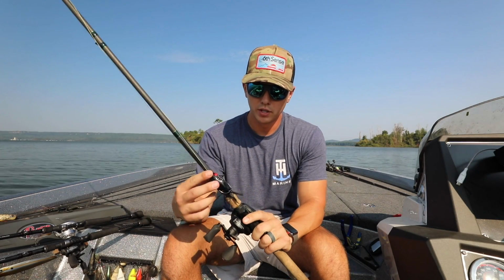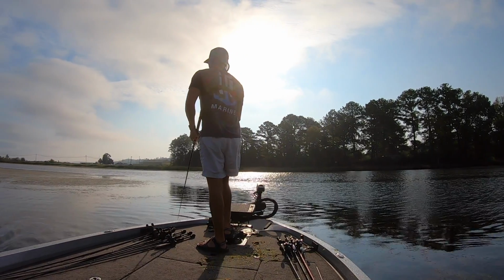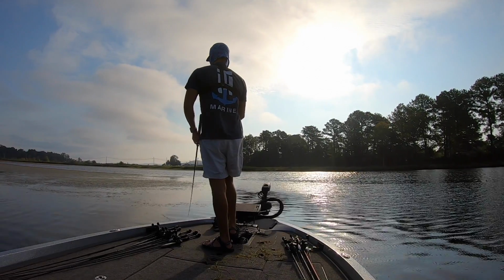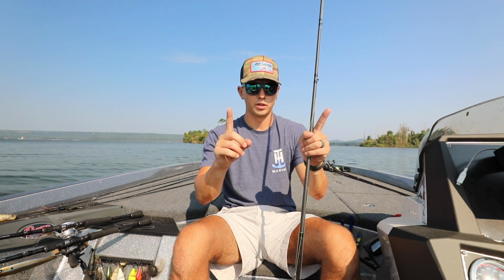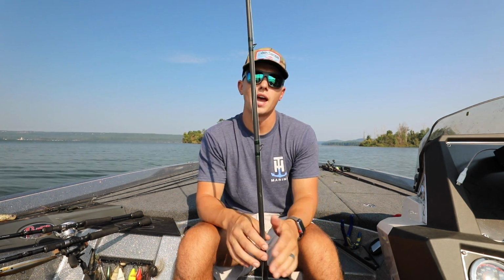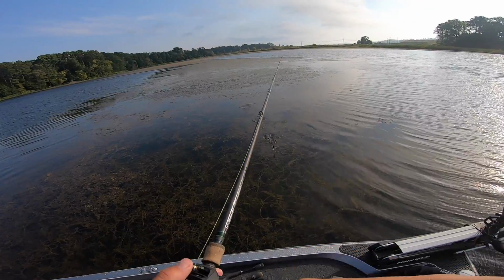All right, so right here, as you can tell, the wind has picked up. I'm in the back of this pocket, and I've started throwing a frog. This is a hollow belly frog. This one's made by Spro, and I cut the tails off. That way, if the fish blows up on it, he's not going to miss or just grab the tails. He's going to come and get the whole thing. I made the profile about half the size, just making sure I land the fish, or at least get the fish to commit all the way to the frog.